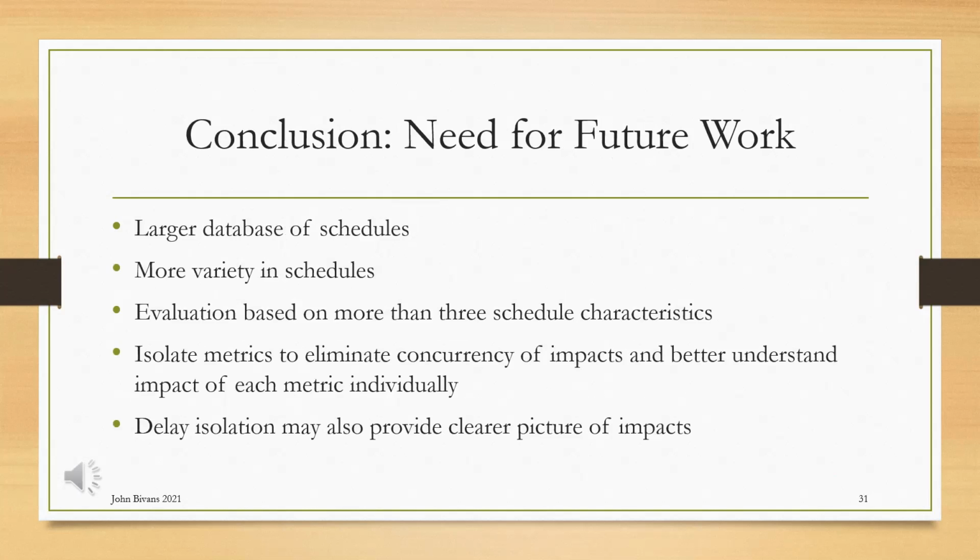Although a variety of schedules were analyzed in this research, this topic could benefit from an analysis of a larger database of schedules. Additionally, although variety was provided in this evaluation, more variety with respect to schedules can increase the substantiveness of the research. Evaluation can also be conducted based on more than 3 schedule characteristics. In addition to this, an isolation of the metrics to eliminate concurrency of impacts and better understand the impact of each metric individually will benefit the overall research in this field. Additionally, delay isolation, meaning separation of delays, may also provide a clearer picture of the overall impacts of each metric.